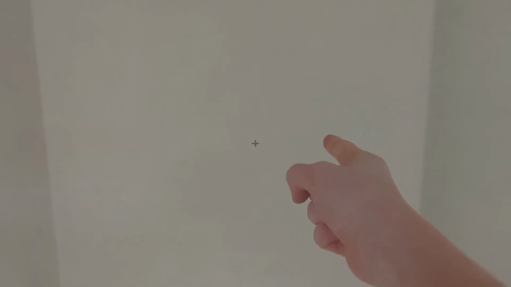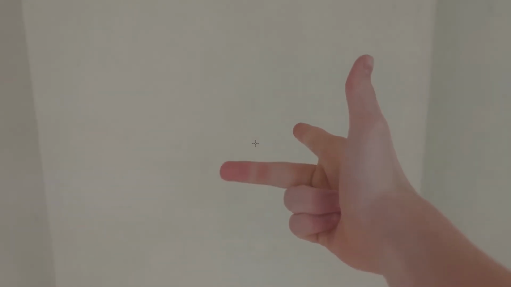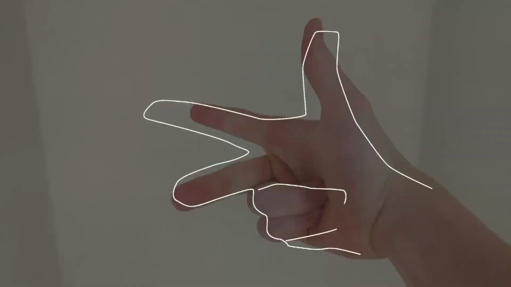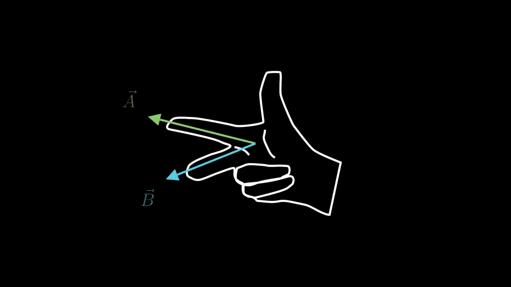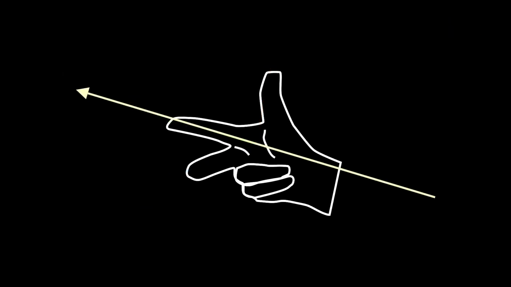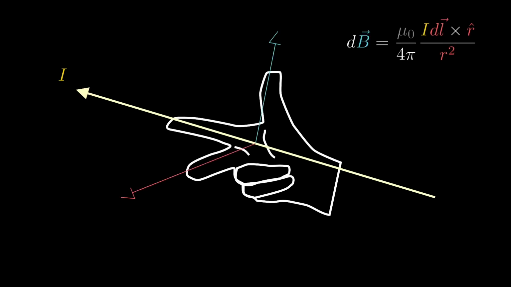Take your right hand, point it forward, point your thumb up, and point your middle finger to the left. Now you have a right hand rule. If A cross B equals C, then your pointer finger is in the direction of A, your middle finger is in the direction of B, and your thumb is the output, the direction of C. Back to the Biot-Savart Law, this means if you point your index finger in the direction of the wire, specifically the direction that positive charges go, and your middle finger in the direction from the wire to the observation point, then your thumb points in the direction of the magnetic field.